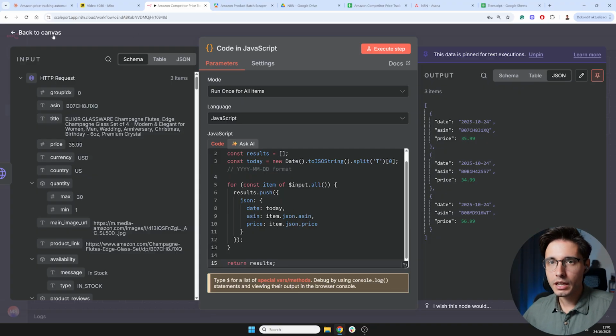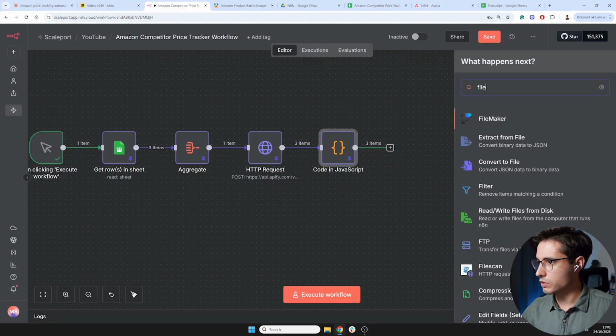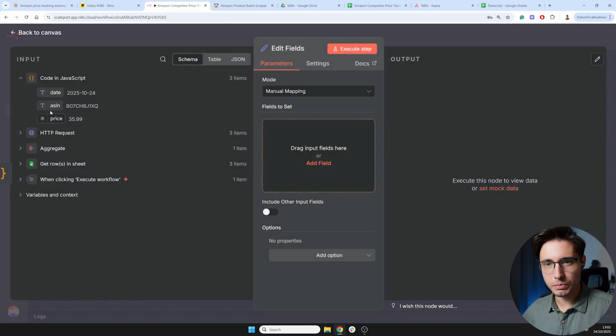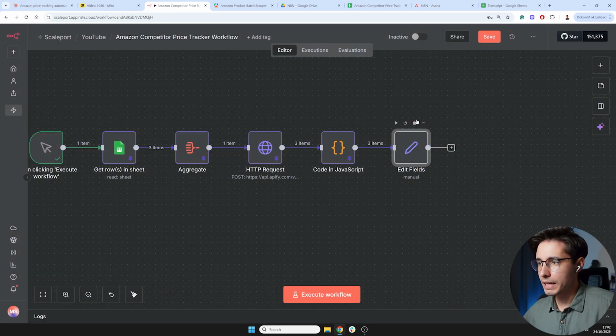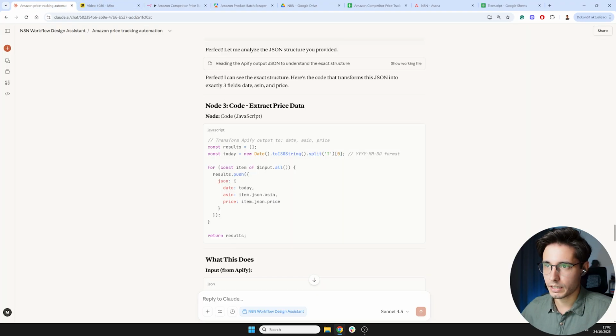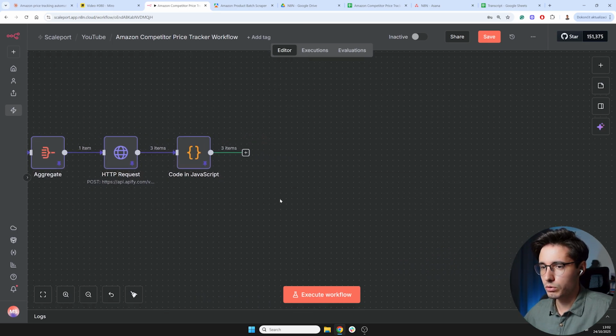There are other nodes we could potentially use, I believe it's called fields or edit fields. So we could do this manually, manually mapping the inputs from the previous node. I could do that manually, but sometimes it's easier to do it with the code. You can ask Claude, for which, as I said, I created the system prompt, so he writes the code for you, even though you don't have to understand it. As I promised, you don't need to know how to code.